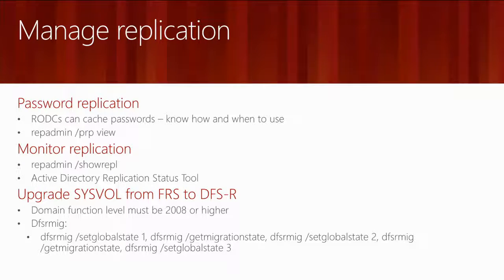You can also cache just a few accounts. So that's the most common use case. And when we say a few accounts, it's generally the people that work at the branch office where the RODC is. You generally avoid all the administrative users, anybody that has special permissions, special access, because then their password hashes are out there and maybe it's not secure. The good news is the default configuration already excludes all those people. So you don't have to take any action on that.